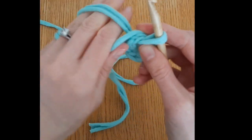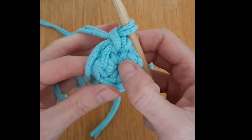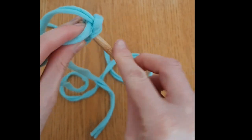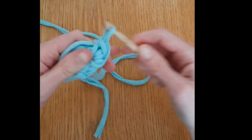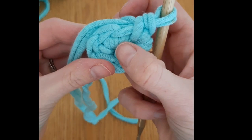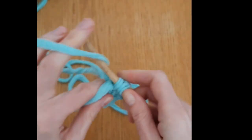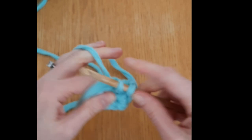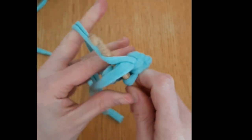So we just bring the tail around to the front. Chain 1, and now keep working into that V. So make another single crochet into the V, and now keep working the rest of the round by doing 2 single crochets into the V, or you can also call it the waistcoat stitch. So 2 into each stitch all the way around.